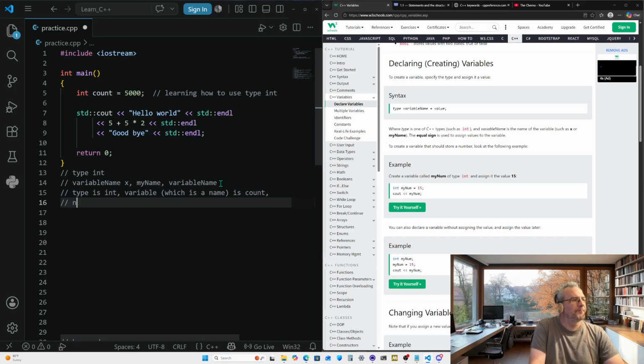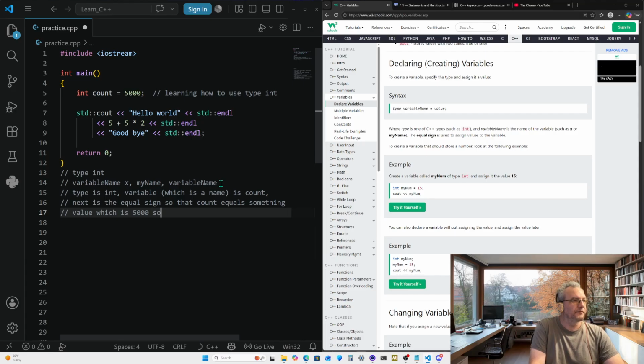Next is the equal sign. So the count equals something. And then the actual value, which is 5,000.